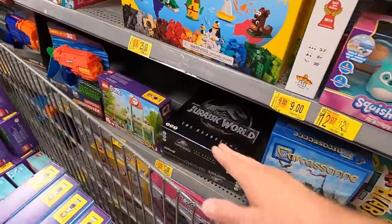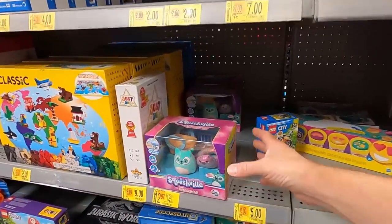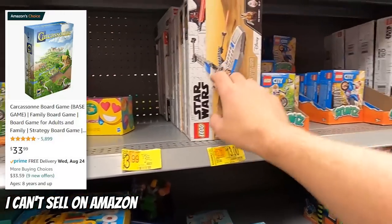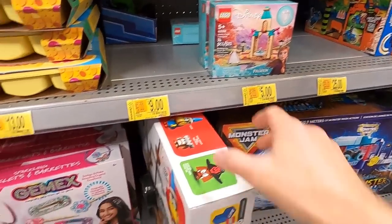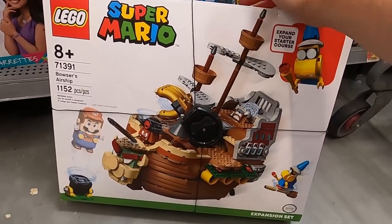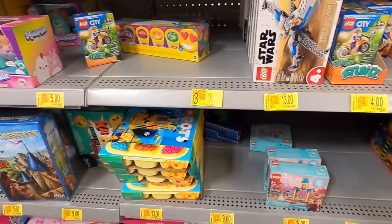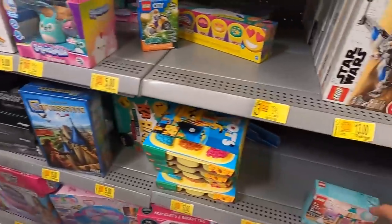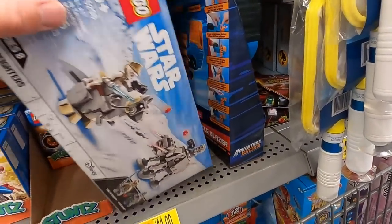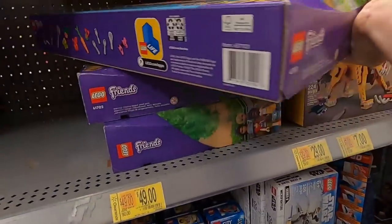Moving along, grabbed a bunch of the pet clinics, left one there - keeping things nice and neat. I looked at these little Squishmallows - these aren't on sale. This board game is 15 bucks, was 40, but I couldn't find it on Amazon. Star Wars for 13 - I'm kind of on the fence. These little Frozens I'll probably grab because those are half off. I found this Bowser's Airship for 64, it was 100 - 36% off, really cool set. Mario sets have done really well for me, so we are going to grab that. These Disneys as well - and these tauntauns are 11, normally 20, that's a pretty good deal.